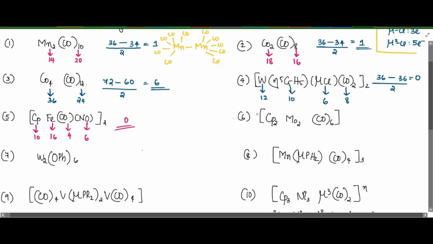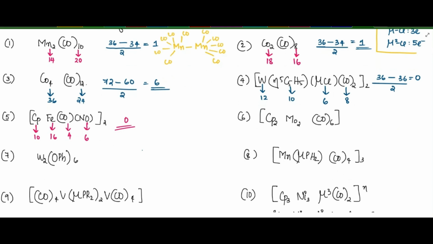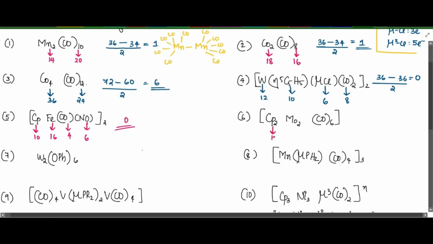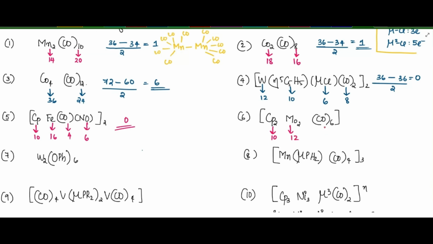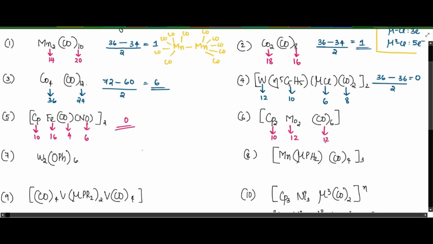Next question. You have 2 molybdenum in the system. So this is 10. Chromium, molybdenum, tungsten is 6 into 2, 12. 6 into 2, 12. This is 24 plus 10, 34. 36 minus 34 by 2 is 1. Are you getting it? Is the speed too fast for you? Getting it? 1. Do the 7th one.